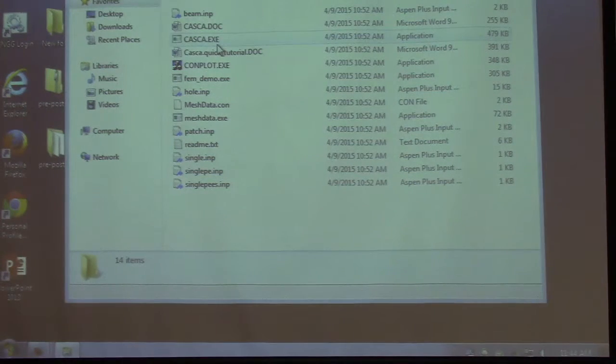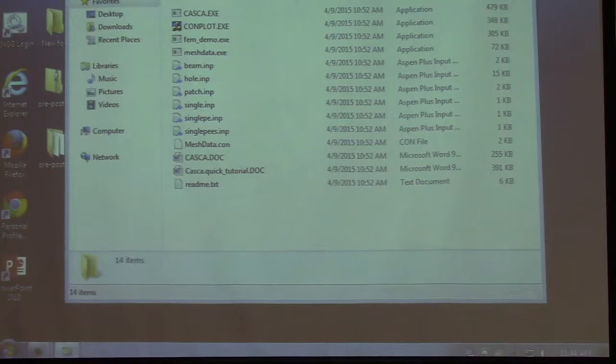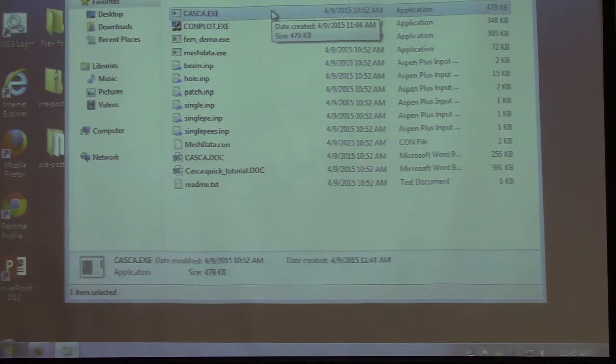All right, let me open that up by file type. Right now you can see 4 executable files. This first one, Casca, is the preprocessor.